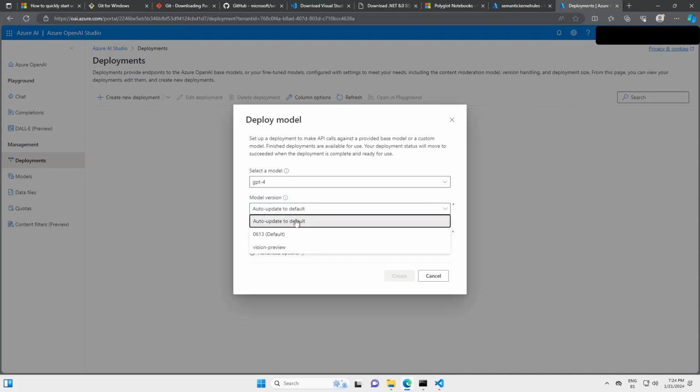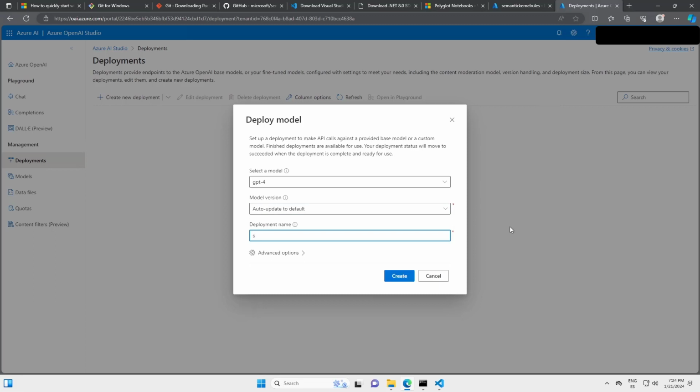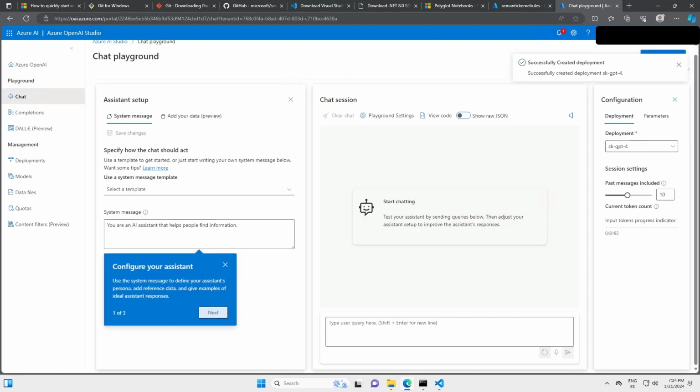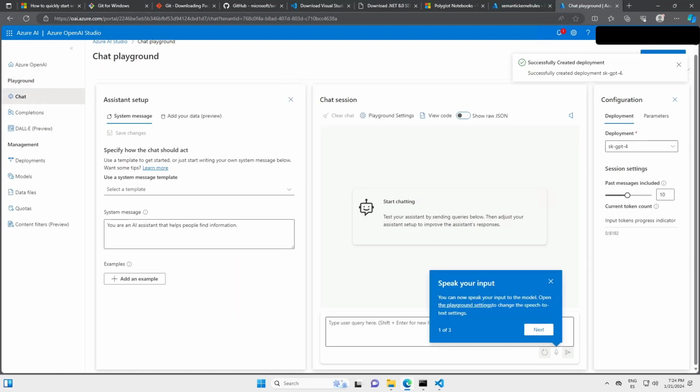And yeah, what else but the greatest and best. So we check GPT-4 and we select auto update to default, because one thing I found is usually new features need new models, so it's a bummer to have to update. So this will keep them up to date, and we give it a name. So semantic kernel minus GPT minus 4, for example. And again, auto update is coming in, so we check that, and we can try.